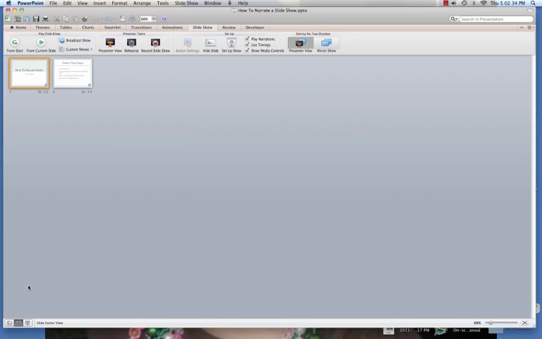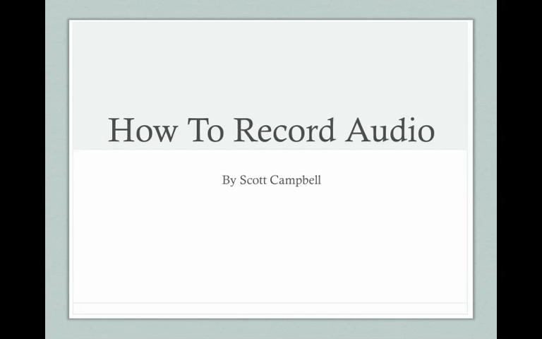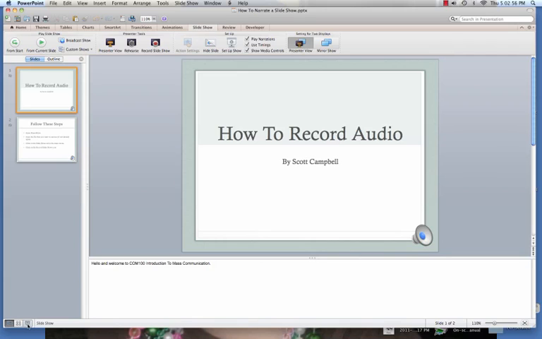So I would go down here to the icon, and one thing I want to point out real quick is before I start listening to it, you'll see these little speaker icons. Now when you go to present, you won't see that. So it's just there letting you know that there's audio. And so I want to go into slideshow mode. Okay, so as you can see that works.